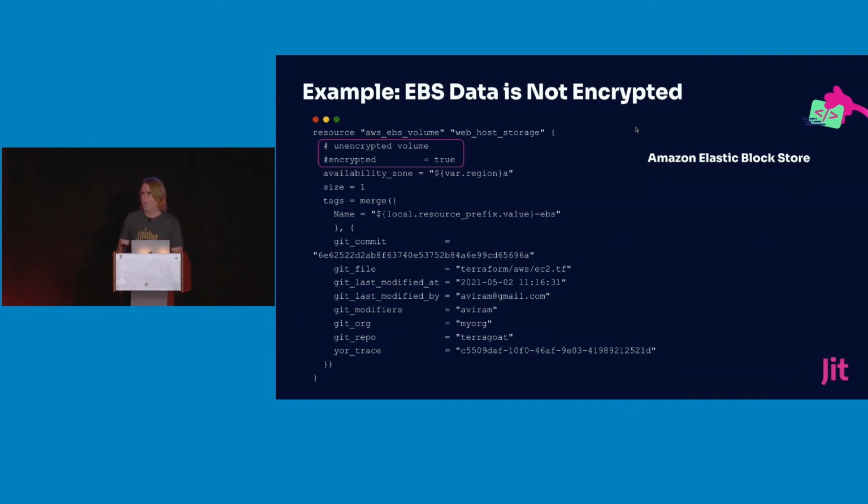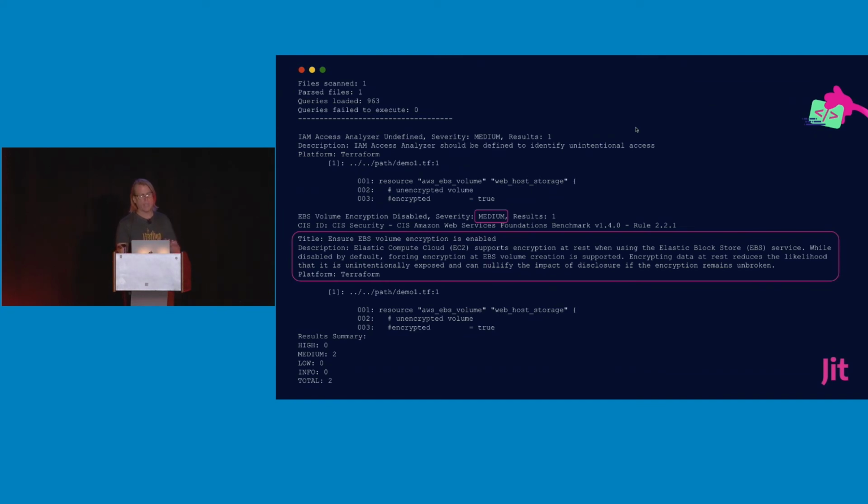Here's a bit about the output from KICS. So for this example, we've got within AWS an EBS volume that's showing unencrypted, and so KICS ran, and we can see from the output of KICS, it actually called the severity of this unencrypted volume that was detected as a medium. I think if I love my encryption, I'd probably put this as a high and then downgrade it. But that's my opinion.